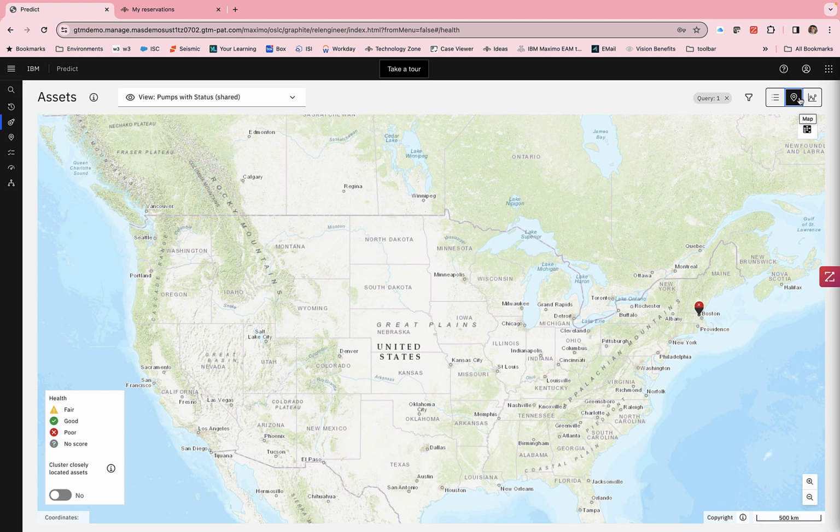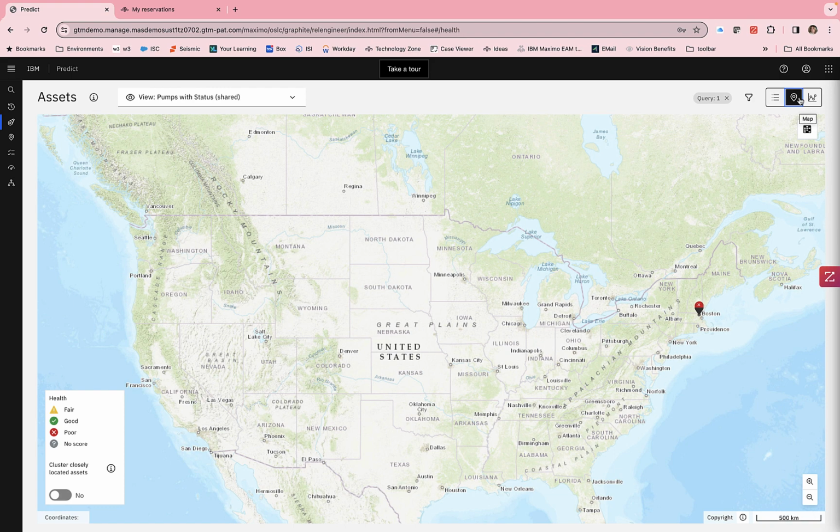Seeing how the assets are spatially distributed, along with their health score grade, assists the reliability engineer to identify and investigate assets at risk. This is particularly true in the utilities industry, where assets are typically spread over a large geographical area. The reliability engineer continues their investigation to determine which water pumps are expected to fail soon, yet don't have a maintenance plan to address the failure. These are the assets that are more likely to result in unplanned downtime.